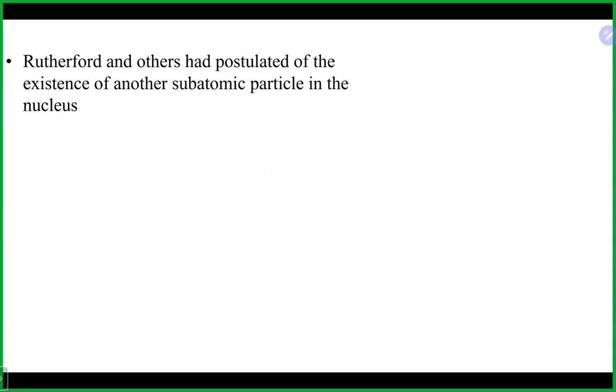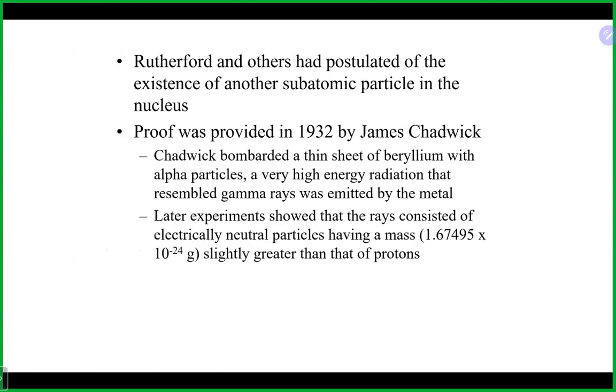So in 1932, a guy by the name of James Chadwick did a lot of experiments with, say, alpha particles and beryllium. And what he noticed was there was some radiation coming off of these that looked very similar to gamma rays. And if you remember, gamma rays are those radioactive particles that are neutral in a sense. And he named these particles neutrons.